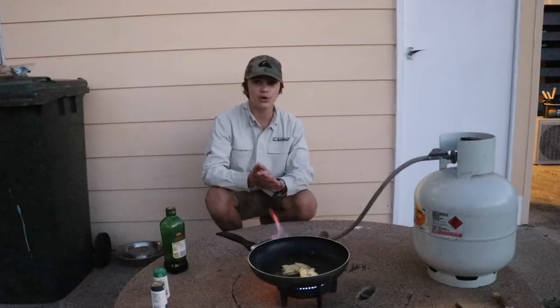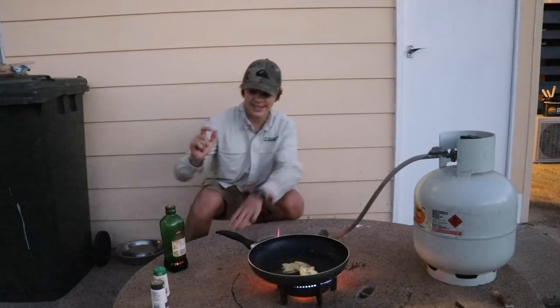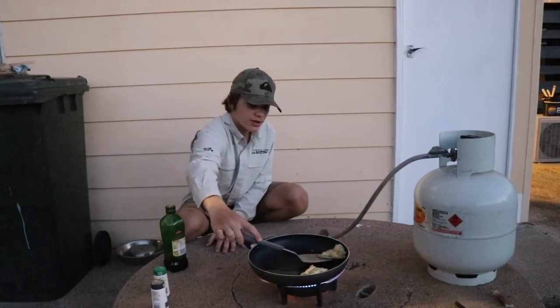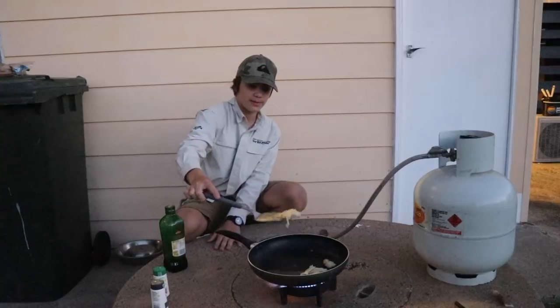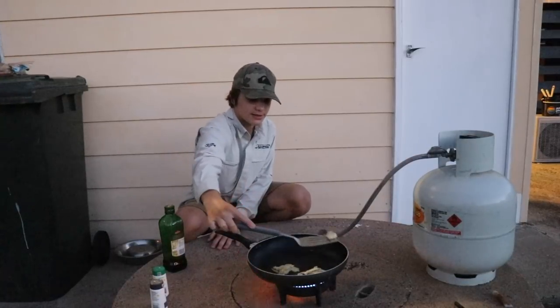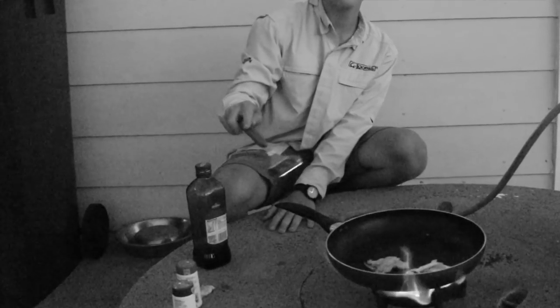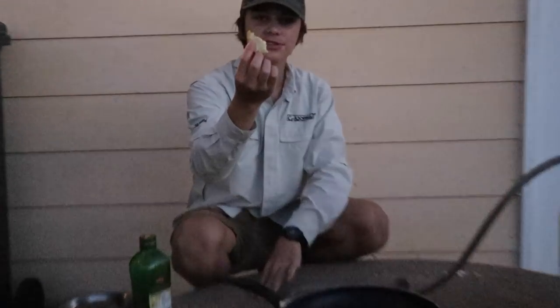So this fish has been cooking for about 3-4 minutes now, and it's definitely ready, so we're going to take it out and give it a taste test. Sorry about the light, it's a bit dark at the moment. So here we go. Oh yeah, that's falling apart. I'll grab that little piece. And we got this little piece here, and we're going to give it a taste test. That actually tastes way better than brim.